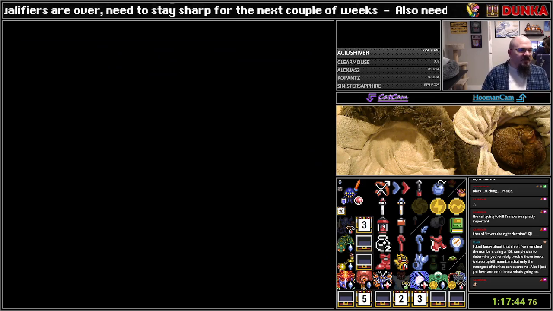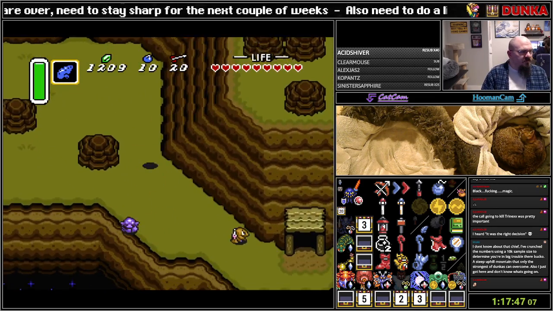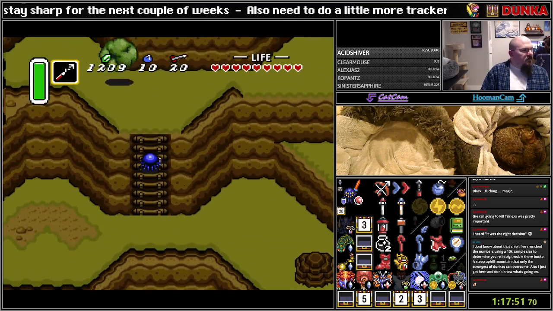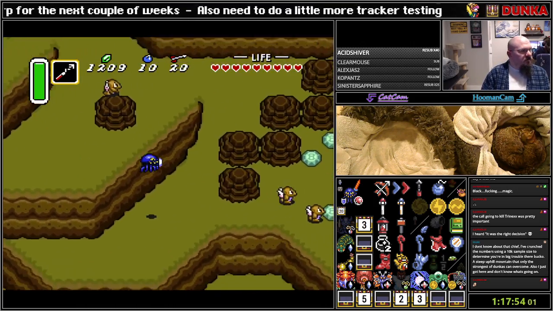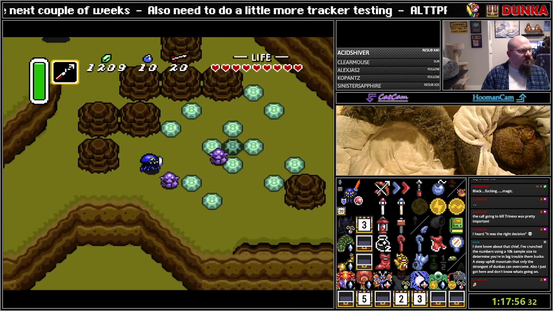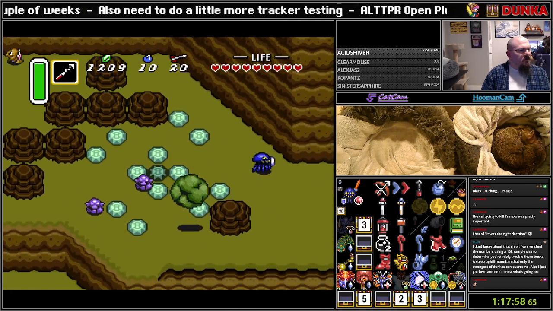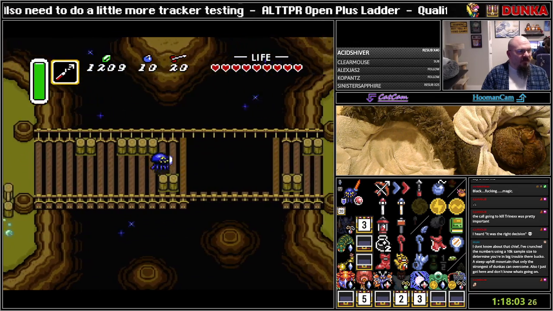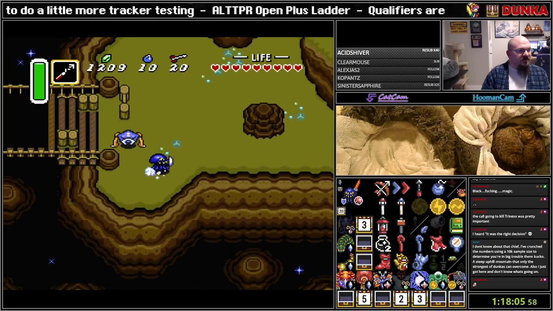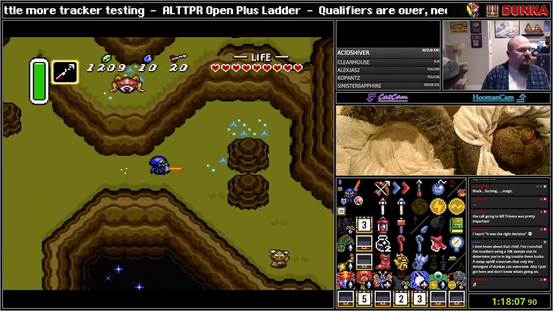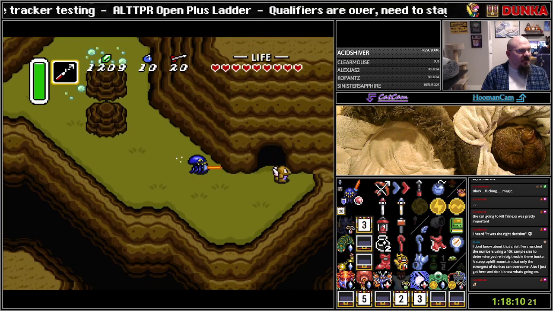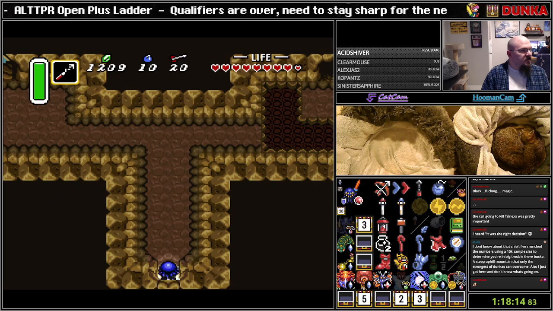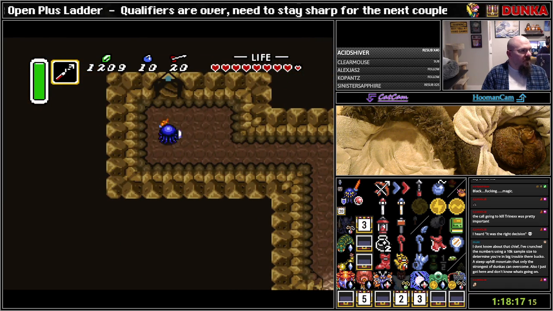I did a few things I didn't need to do, like the Smithy was... Smithy was right. I'm trying to remember if Smithy was a dud. Yeah, Smithy was a dud. That might have been the only thing we did that was not... No, okay. I was like, you better not block my entrance. I don't mind using sword music.